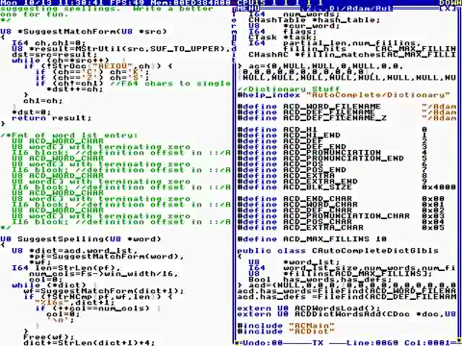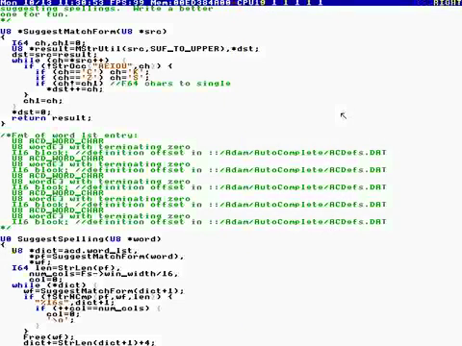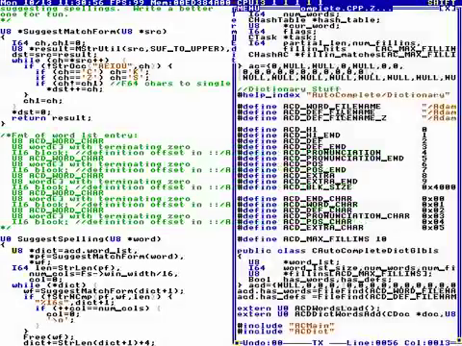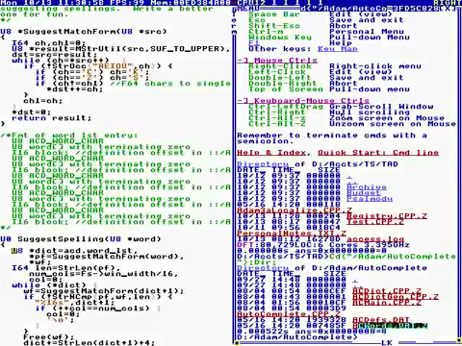There's a global variable ACD for autocomplete dictionary. Word list in this structure is pointing to this file, which is loaded into memory and stored.